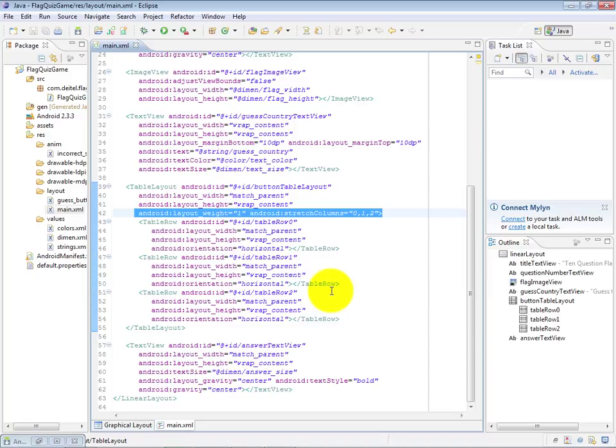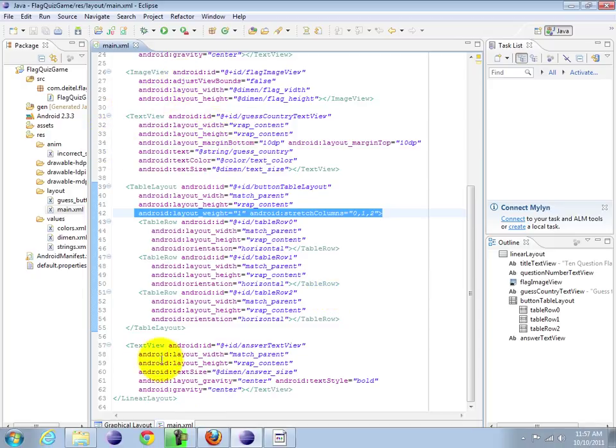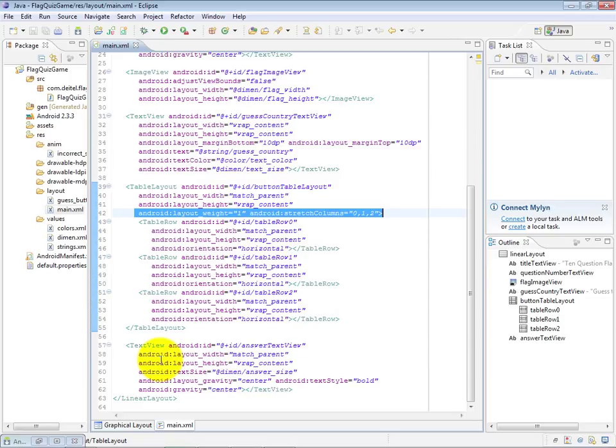By giving the table layout the weight 1, we're saying this element is the most important element with respect to all the other ones because they all have their default values of 0. That means the table layout will expand basically to fill any remaining space between the elements at the top of the layout and the text view at the bottom of the layout. Within that table layout, we're also saying that the columns 0, 1, and 2 should be stretched, which allows those buttons that we display in those rows to completely fill the width that's available within that table.